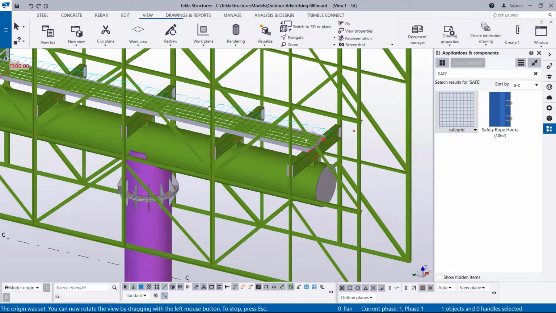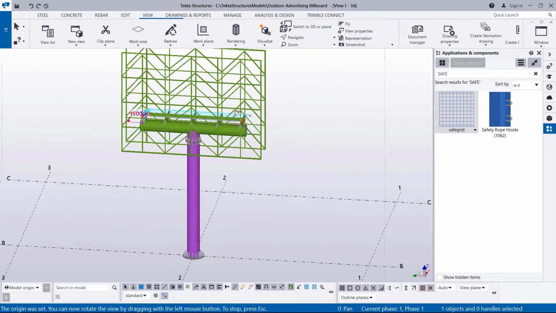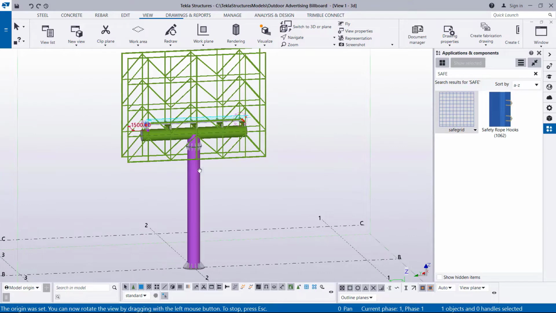Now, I also want to provide an access ladder from here, but normally they should note this: accessing the upper side of the billboard should not be made easy for anyone, because the access should be made kind of difficult, so that it doesn't permit unpermitted personnel to go up.